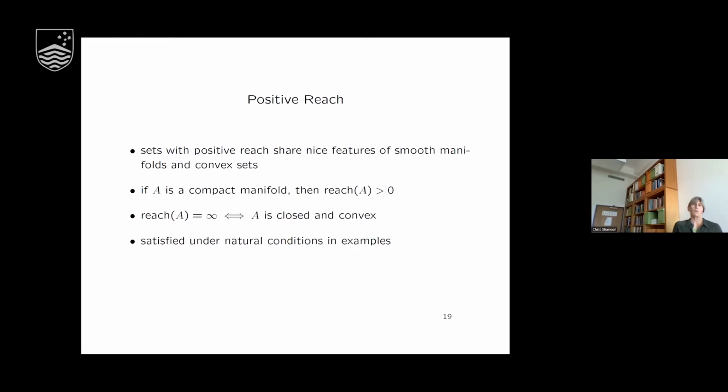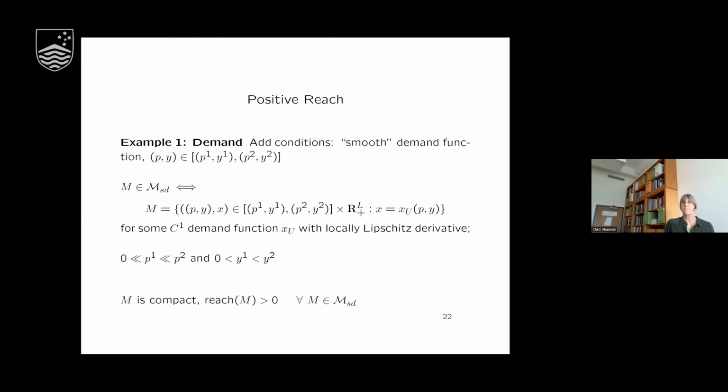In particular, looking at canonical examples like sets that are defined by families of equalities and inequalities, the reach would be positive under some additional smoothness conditions on those equations and inequalities, and under some natural conditions about independence of the gradients of the functions that are involved. And so that characterization will make it straightforward, in the examples that I talked about, to find some natural sufficient conditions, additional restrictions under which this positive reach condition would be satisfied. Okay, so let me go to those to try to illustrate.